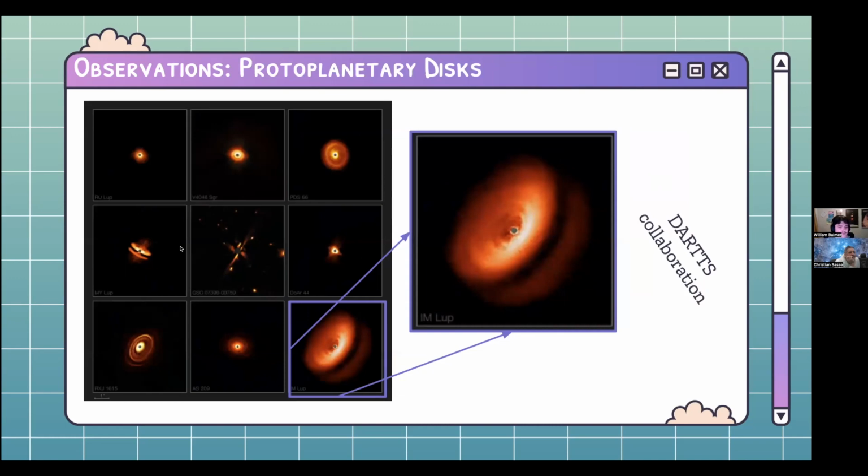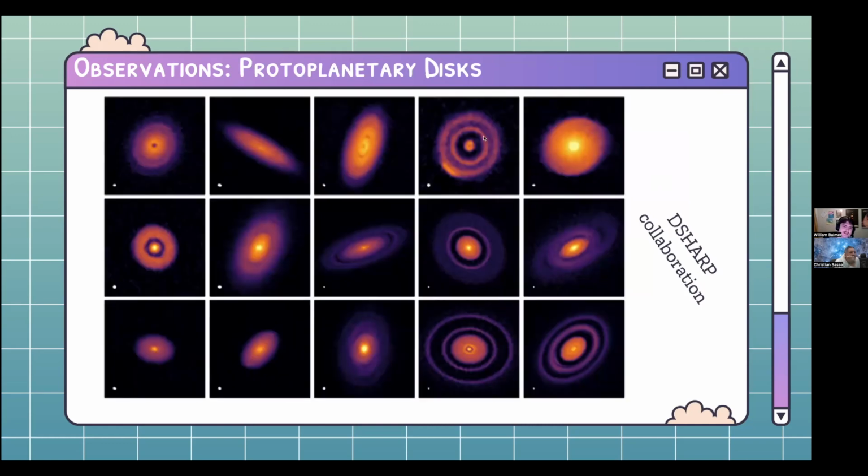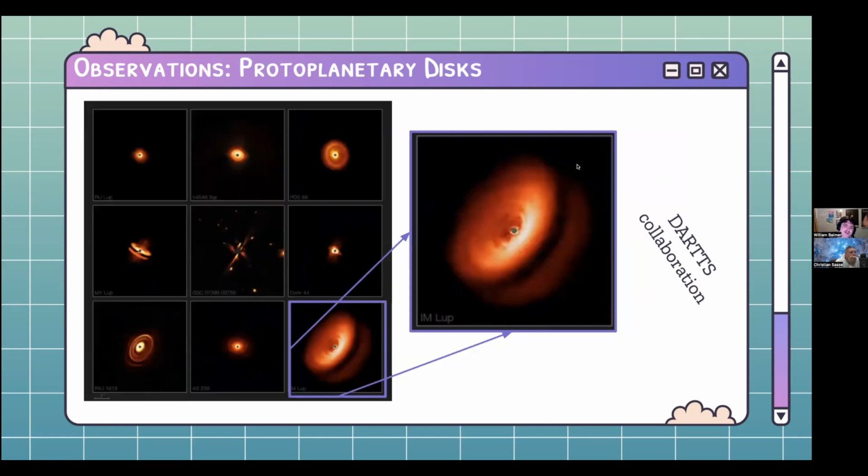If we go to a more conventional telescope, an optical telescope, you can observe much similar things, but this time, as opposed to seeing the dust in the midplane of the disk, which emits very cold microwave and radio wavelengths, you can see the scattered light off of the surface of the disk. So these disks appear more fluffy, but that's just because you're seeing a different portion of the disk than you are with the radio wavelengths.